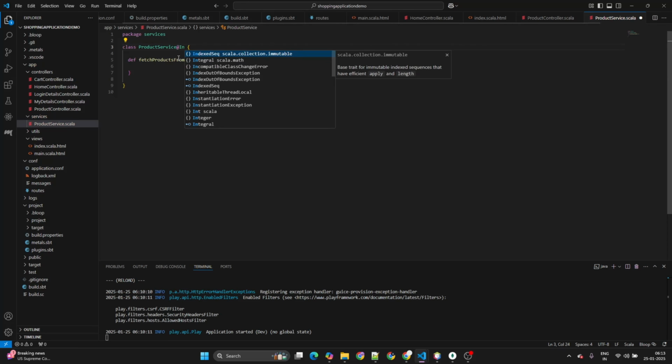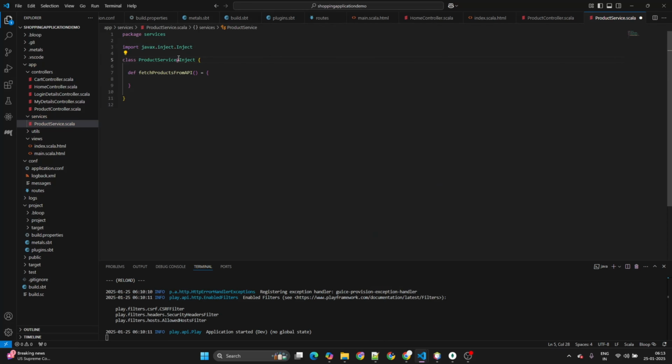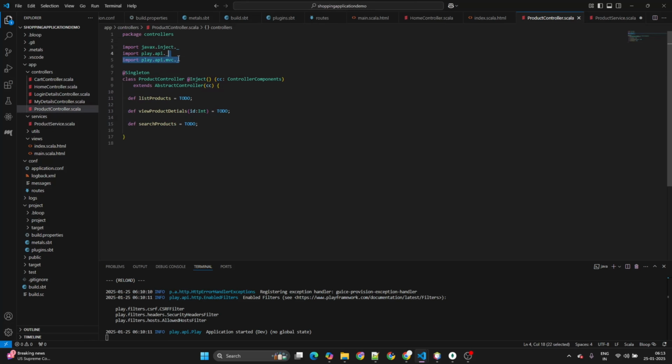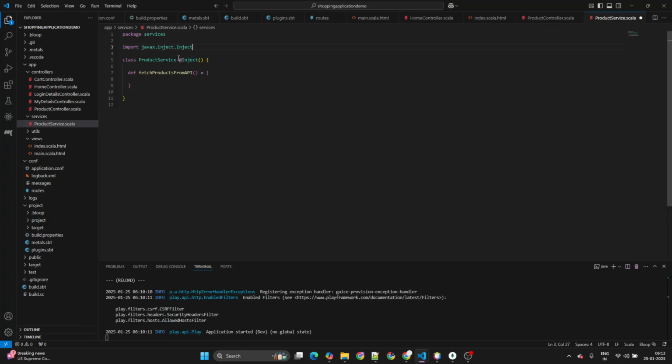So I need to inject my, to make it, I'll just copy these things. I need to have the implicit execution context as well.